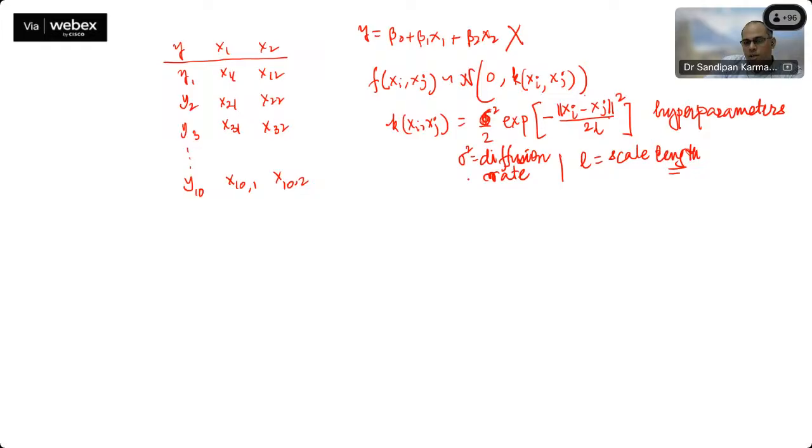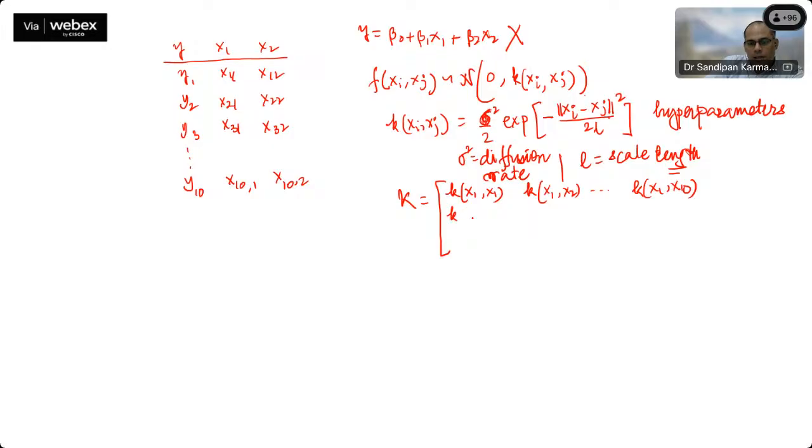Based on this, a covariance matrix K will be created for this particular F, which will come as k(x1, x1), k(x1, x2), dot dot dot, k(x1, x10).